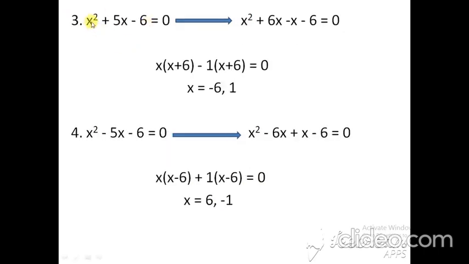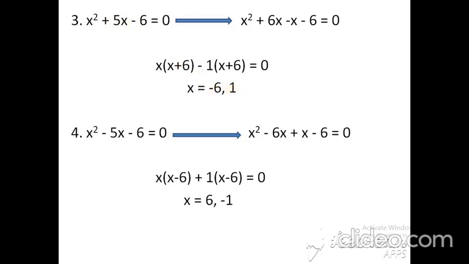In case 3, we have the equation x square plus 5x minus 6 is equal to 0. Here the sign at c is negative and the sign at b is positive. So in this case, we have to simplify the equation in such a way that the greater number takes the positive sign and the smaller number takes the negative sign, so that on adding we get b as 5 and product as 6. So again taking common terms out, we have roots x is equal to minus 6 and 1. So whenever the sign at c is negative and the sign at b is positive, the bigger value takes the negative sign and the smaller value is positive.